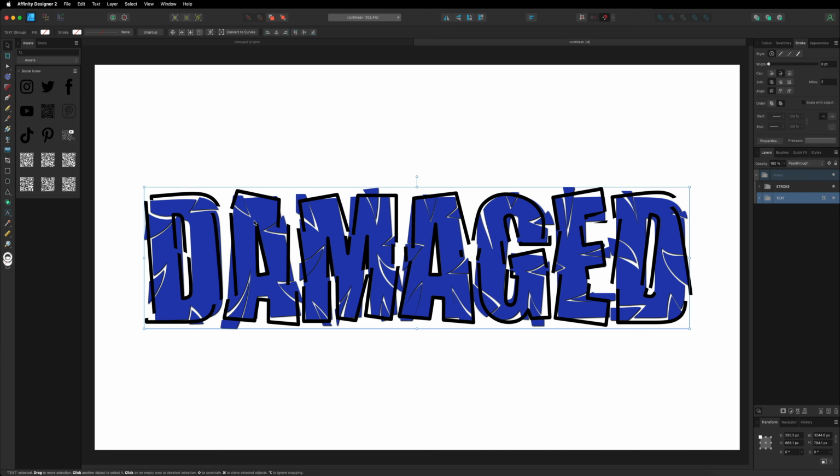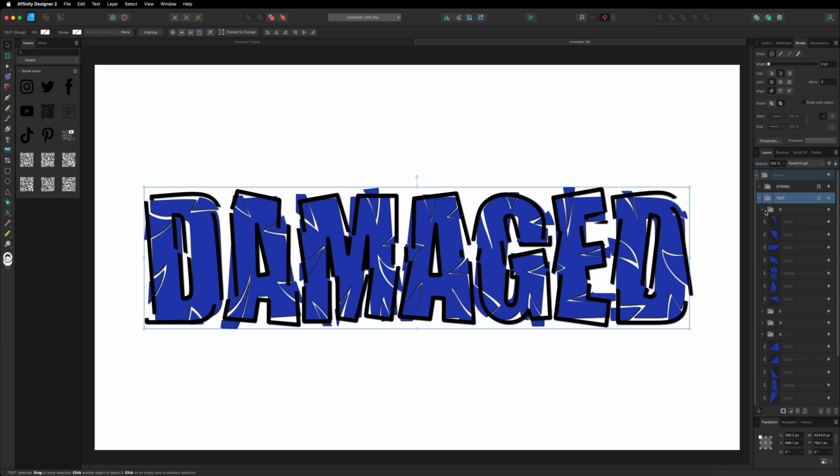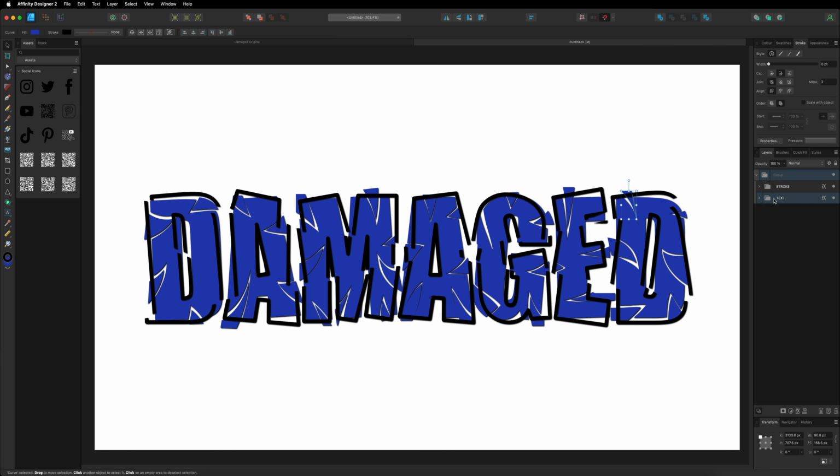So what we're going to do next is apply the exact same effect to the stroke. And one thing that I really do like with a new update with Affinity Designer is the fact that we can go ahead and grab this effect right there and just drag this and drop that on top of that layer. And then I'll go ahead and copy that. That really is a time-saving process and probably one of my favorite features so far. So if you find you're not happy with any of the pieces inside of here, you're always free to go back in and move any of them around if you like. I'll just leave it the way it is just to continue with the tutorial.